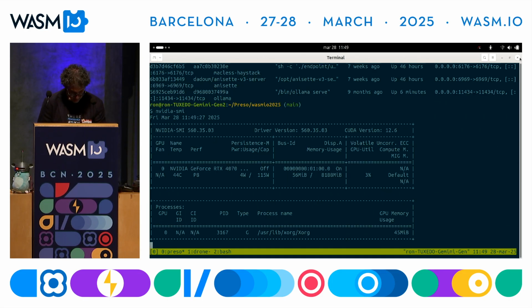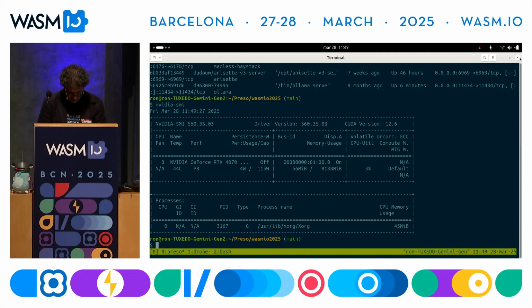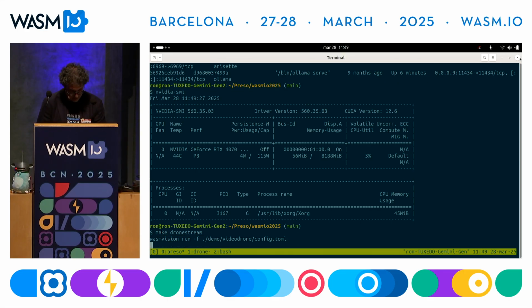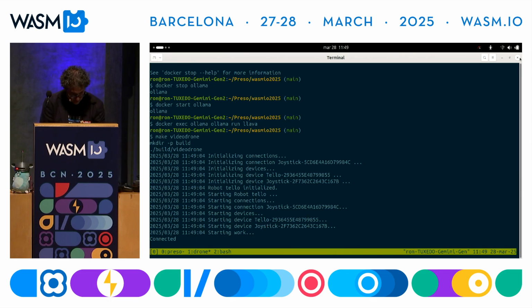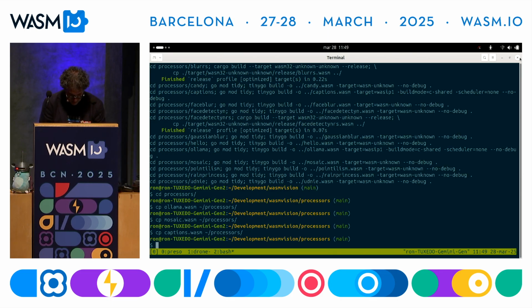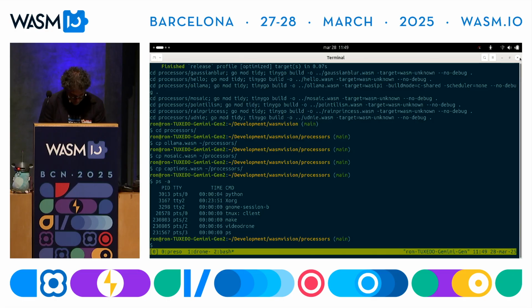Makes me wonder if there's something wrong with my GPU. I have a GPU in my laptop. Well, here's what we can do. No, wait, let's just try it one more time. Something's going wrong. Oh, do I have another video window open by accident? No, it doesn't look like it.